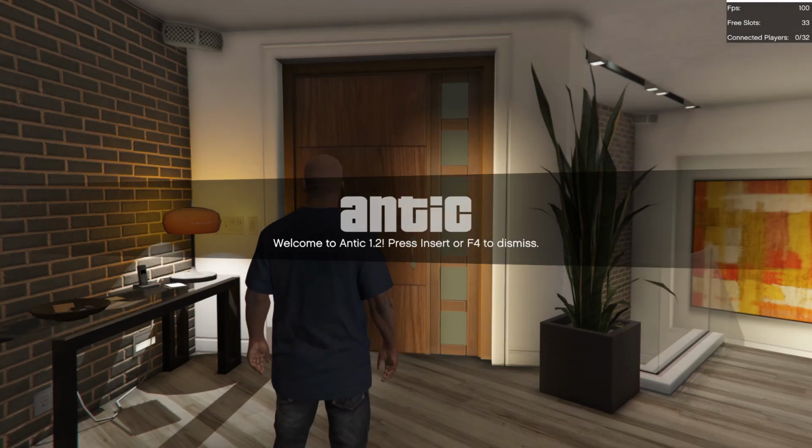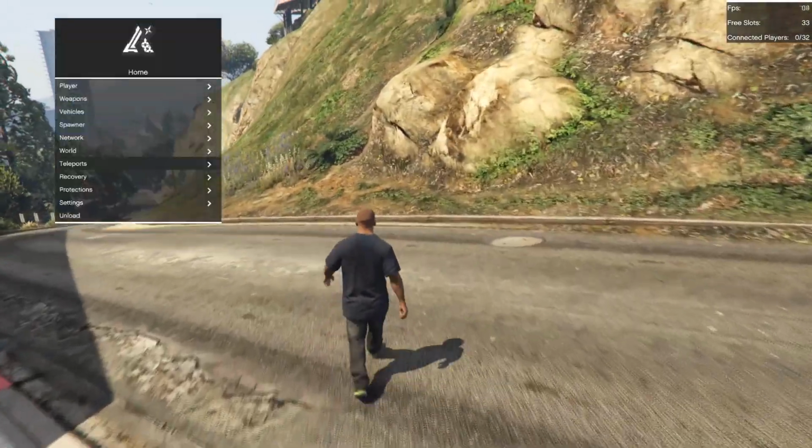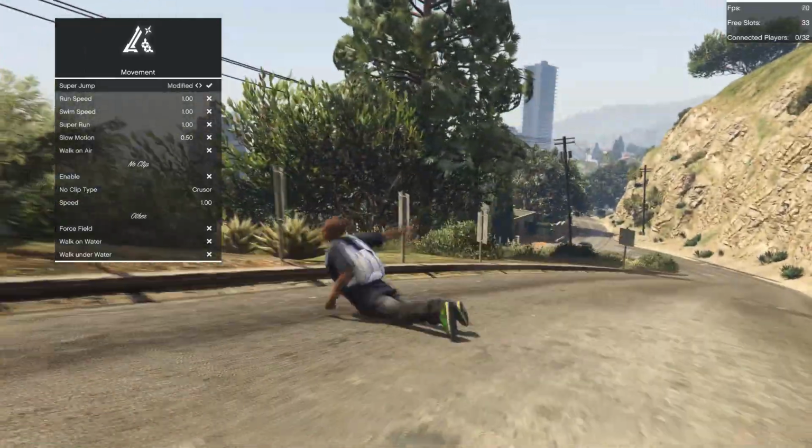In the game, as you can see, you can open the menu with the F4 key on your keyboard, and now enjoy the showcase.